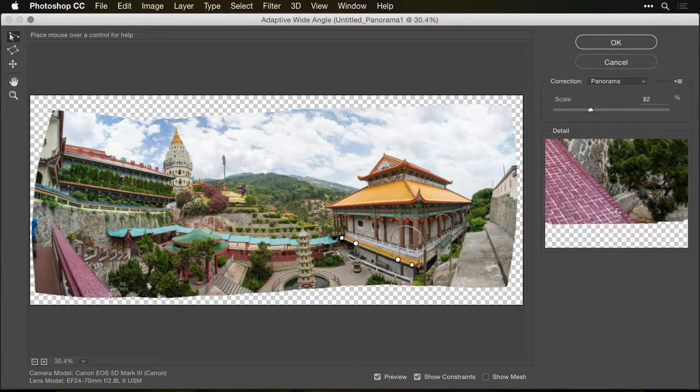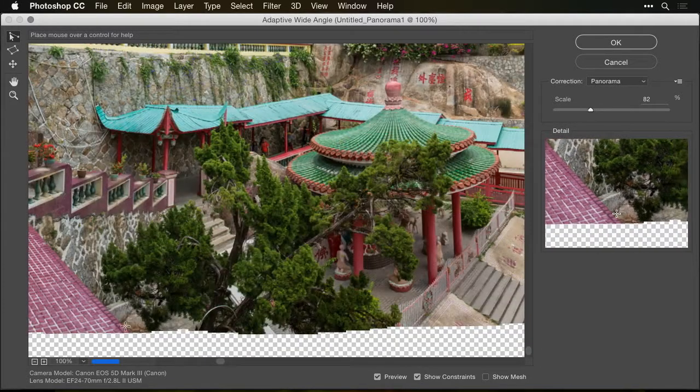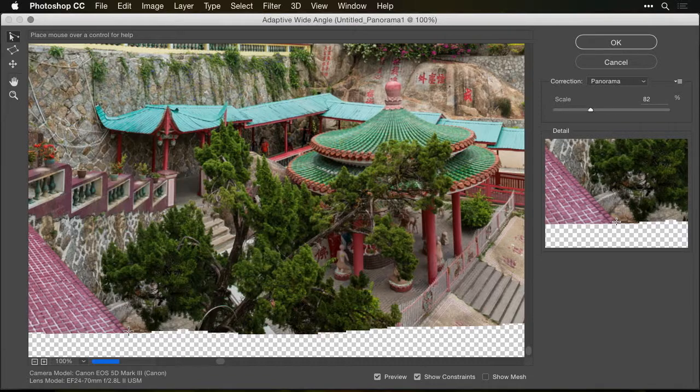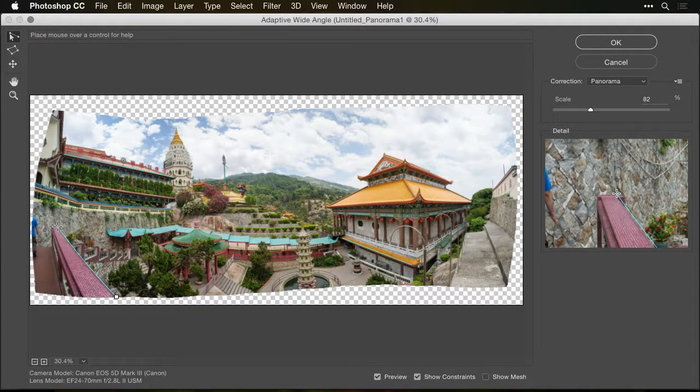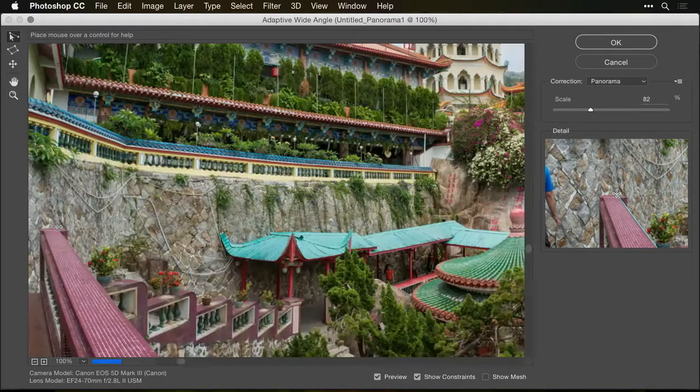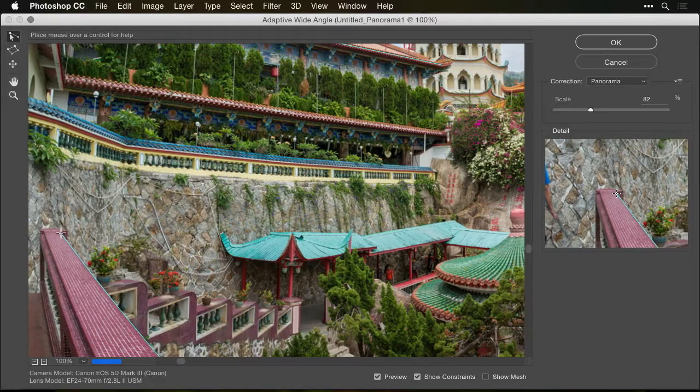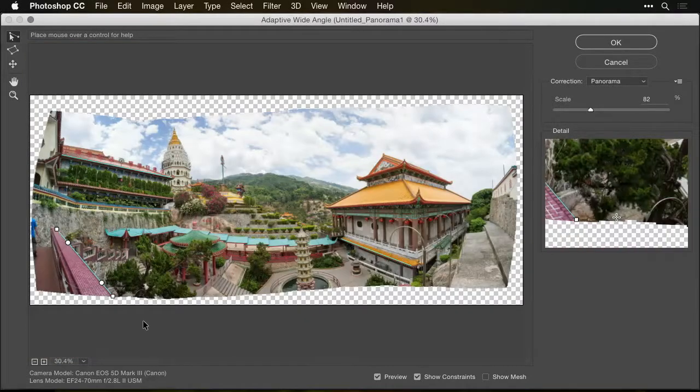Now this area here to me looks like it curves a little bit as it goes across. So I'll get near one end, I'll hold down the letter X, and I'm going to click right on that edge. Then I could let go of X and move over to the other side so I can see it, and just press X again to zoom up, and get that right on the edge. Let go, and now that's straight.